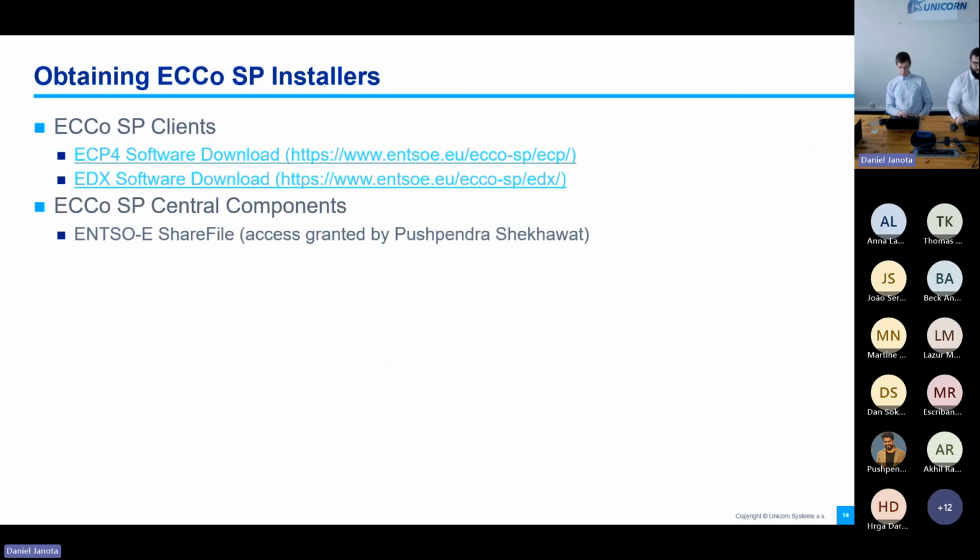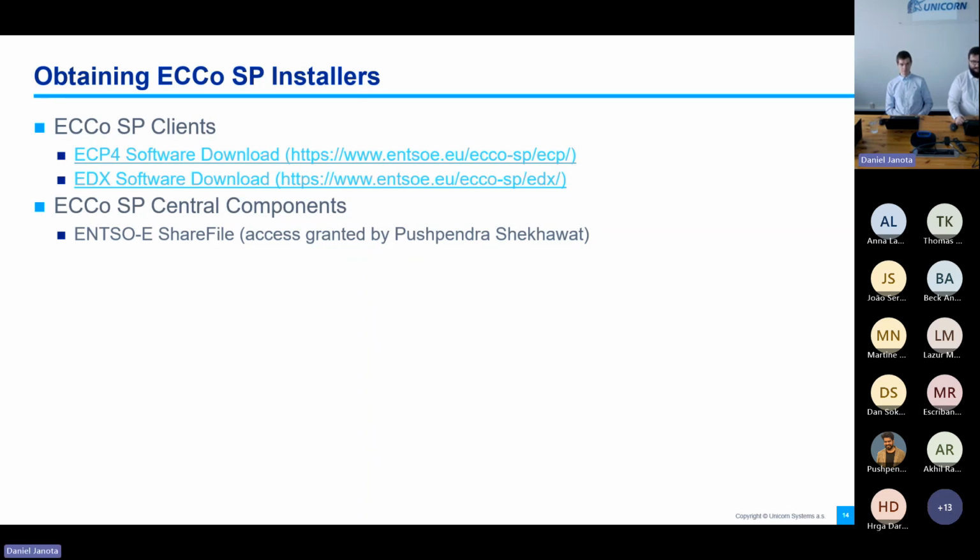Another really important step before installing ECCoSP is to obtain the installers. For the ECCoSP clients, so ECP endpoint and EDX Toolbox, the installers can be downloaded from the ENTSO-E web page, at the link you can see on the screen: ENTSO-E.eu/ECP or EDX.